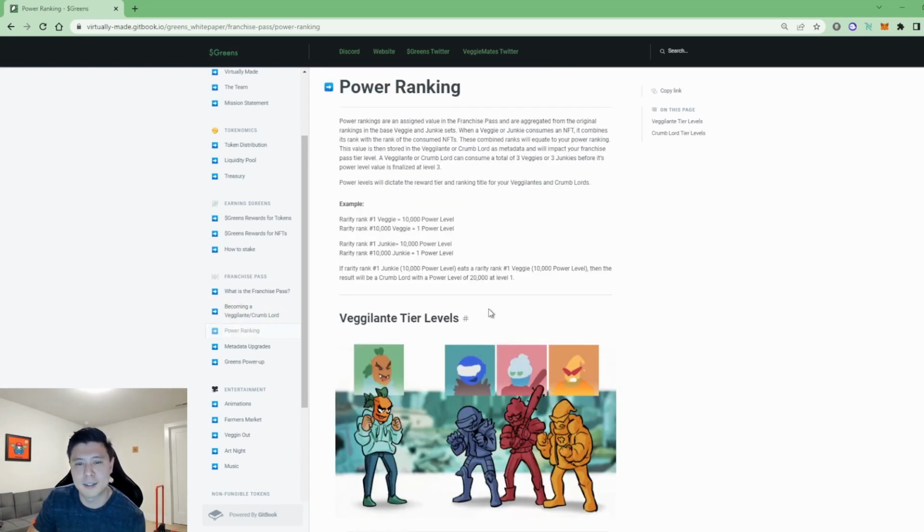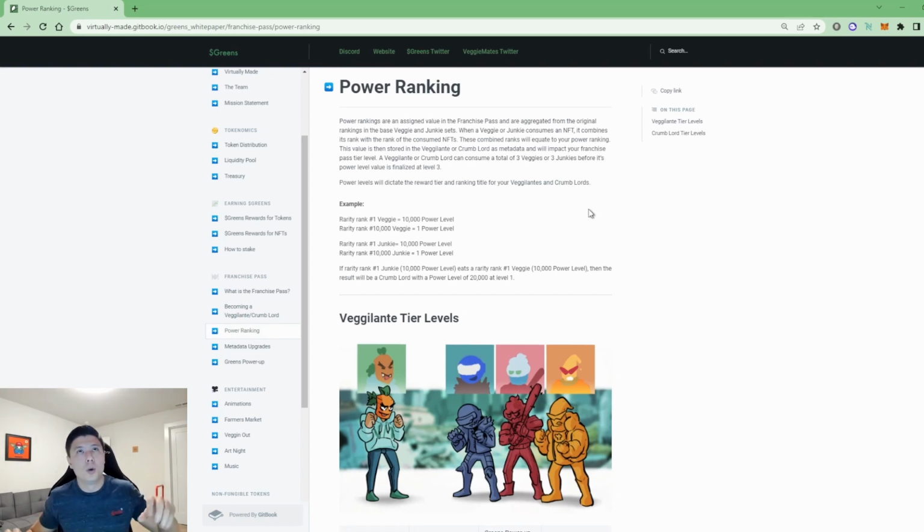Power rankings, how does that work? When a veggie eats a junkie, let's say it's the rank number 1 veggie. The rank number 1 veggie is worth 10,000 points because there's 10,000 in the collection. It is the rarest, so based off its rarity score, we're using CNFT tools, the rank number 1 is 10,000 points. The rank number 1 junkie is also 10,000 points. The least rare veggie would be worth 1 point.